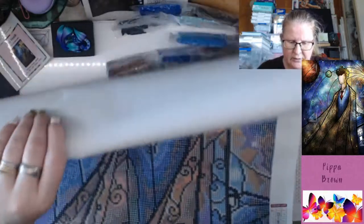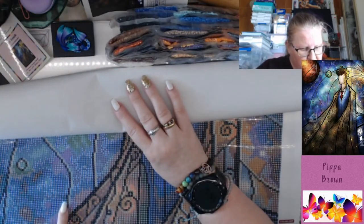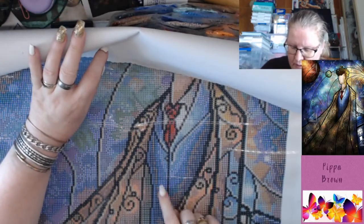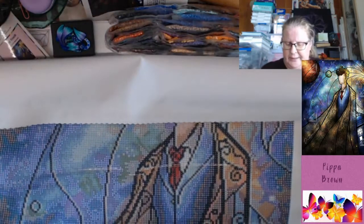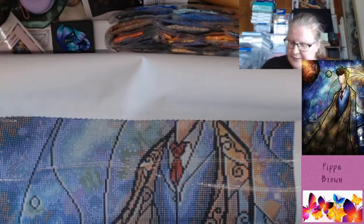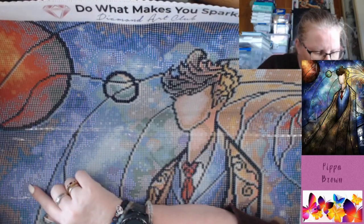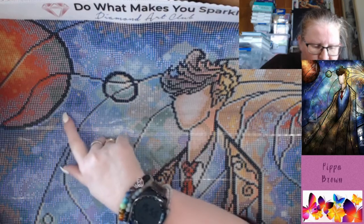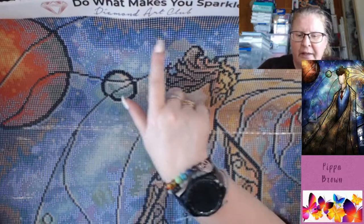Where are the rest of the ones? Ooh. Okay. We've got ones over here and over here. And there's ones on the doctor on his blazer. Because in this he's wearing a kind of cape thing. We have ones. Where do they start? We've got some down here along with the twos. We've got some ones here under the planet up here. Ooh, that's pretty good. And then up here.